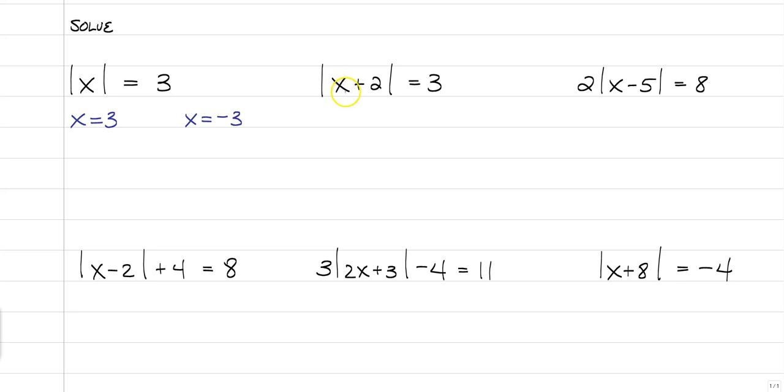The absolute value of x plus 2 gives us 3. So remember, still, the absolute value of 3 is 3, and the absolute value of a negative 3 is still 3. So let's see if we can think about this in our head. What does x need to be to give us a positive 3? It's going to be 1, because 1 plus 2 is 3, and the absolute value of 3 is 3. Let's think about what would give it a negative 3. That would be a negative 5 plus 2 would be a negative 3, and the absolute value of that is 3.